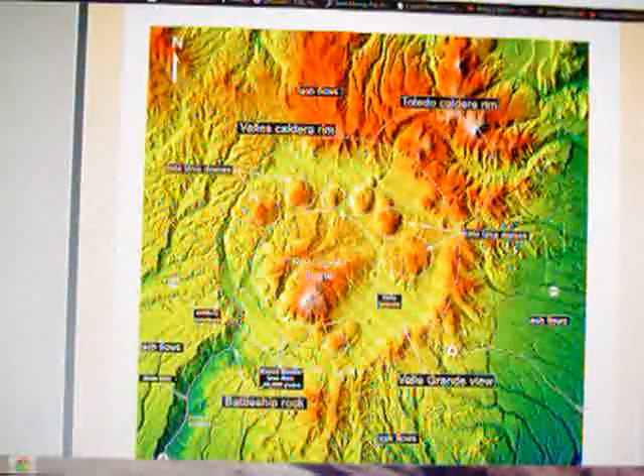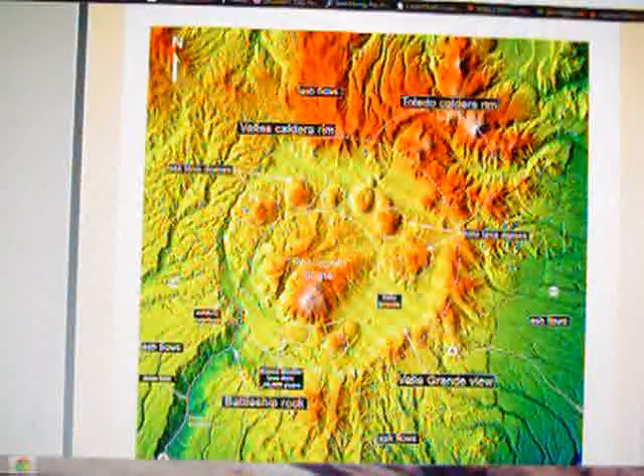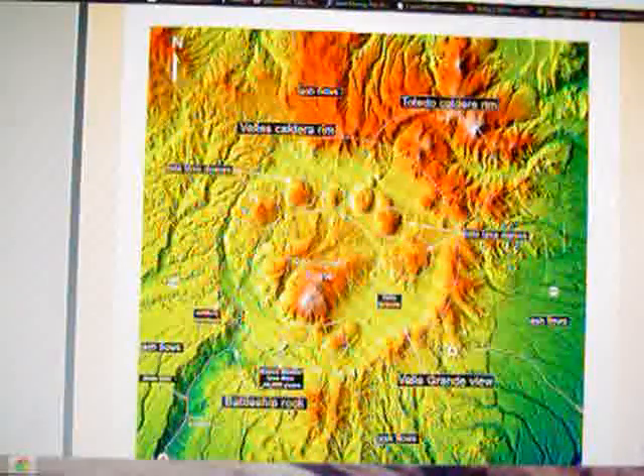The volcano has been cooling since the last major eruption a million years ago, which is why I say it can't produce a super eruption — there's not enough energy in the magma chamber, and the magma here is not as explosive as at Yellowstone. But the magma is still there and it can erupt anytime; the most recent eruption was 40,000 years ago. A future super eruption would require a fresh injection of magma into the magma chamber, and we would know about that well ahead of time. The roof of the magma chamber is about five kilometers deep, similar to Yellowstone. The resurgent dome formed 100,000 years after the last caldera formed.